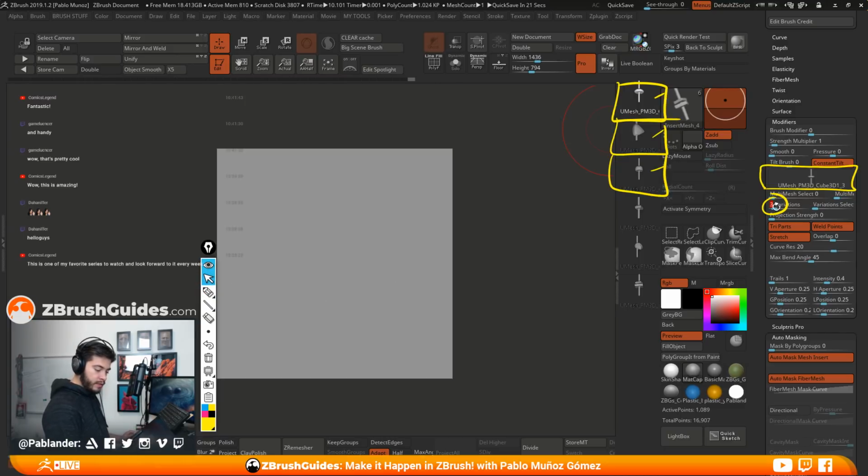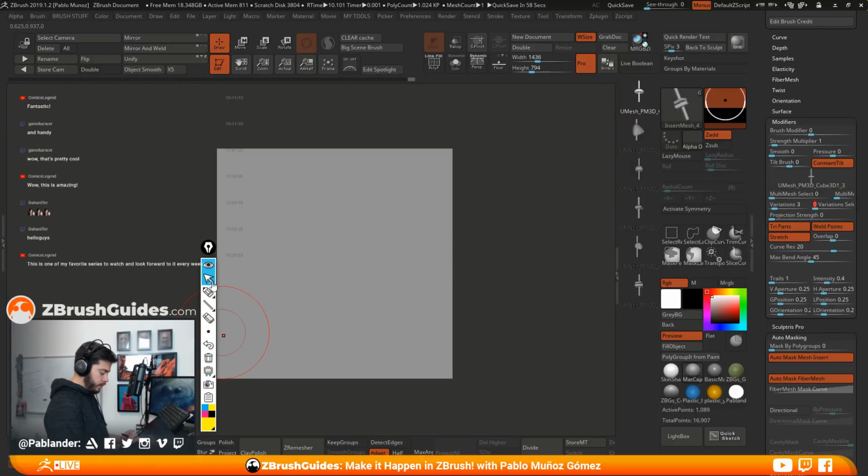Now, with the variation selection, this one has 3 different variations. So with a variation of 3, it's just going to cycle through these 3 different ones. Or if I just select this one, then ZBrush is going to take that one and then do it forward. So 1, 2, and 3, right? And that is the way that it does it.